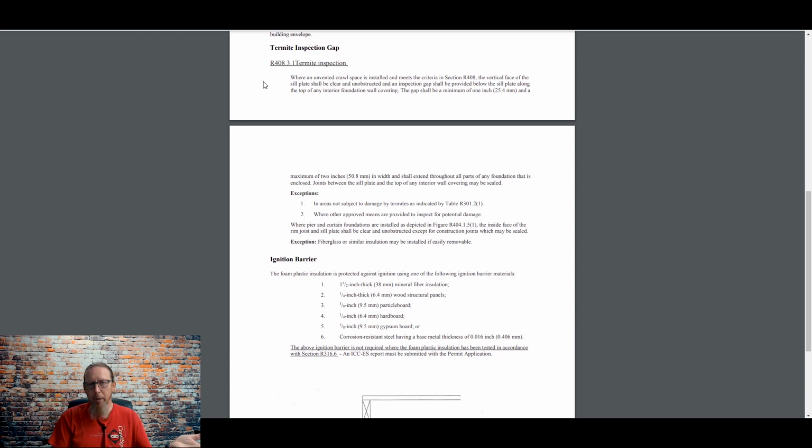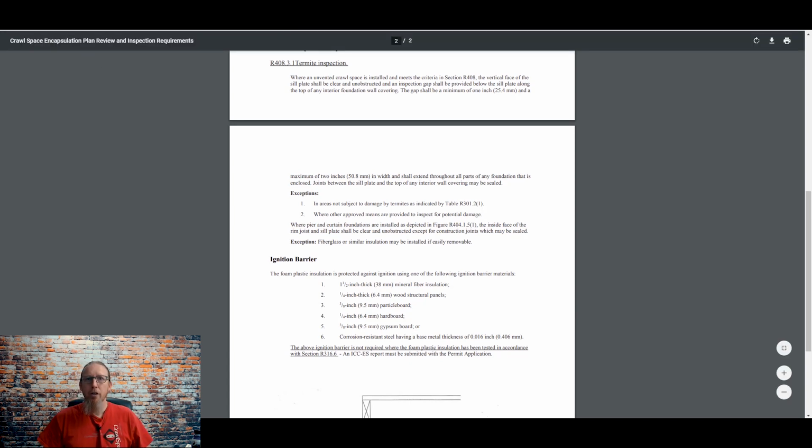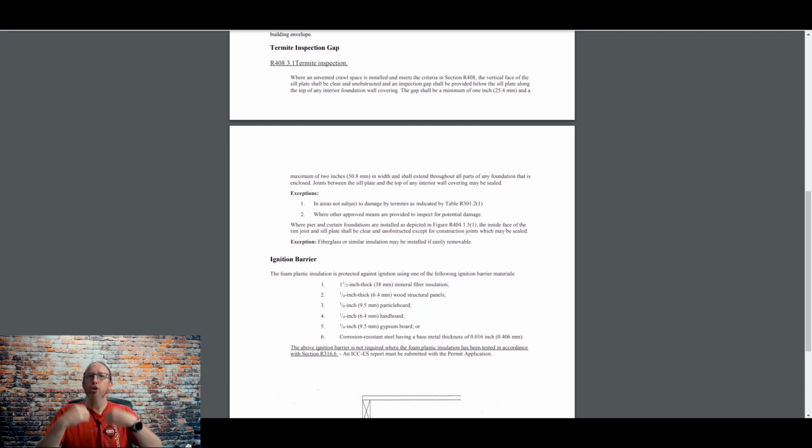Now, that's another problem, because if that's the case, and you've taken out your batt insulation or whatever the subfloor insulation is, then now you have an uninsulated crawl space. So I think, Tim, the problem you're dealing with is that they're almost making it to where you can't encapsulate it the way Crawl Space Ninja would recommend encapsulation, which would be foam board on the walls, even if you took the termite gap up to that 1 to 2 inches that Virginia code recommends here. Now keep in mind, this isn't Virginia code, this is the municipality of James City County, Virginia, okay? So each municipality can get more strict than the International Residential Building Code. So that's the whole point of this video, is make sure you check with code.